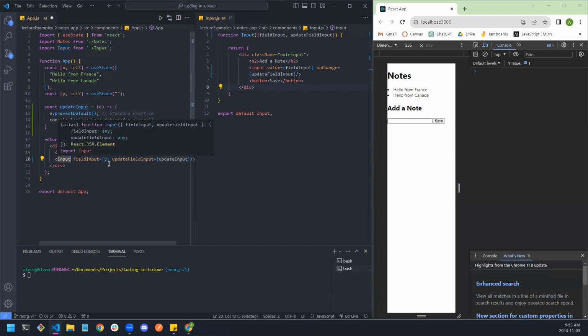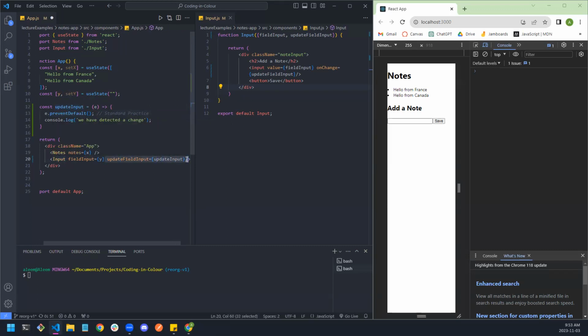So is that idea clear? When I do this, I'm basically saying, for lack of a better term, this prop or this parameter, update field input, is going to take the value update input, which is a function, this function. So this function is being passed into the child component. Is that idea clear of us passing a function down?